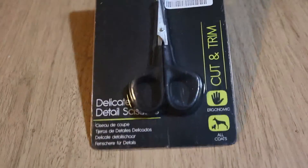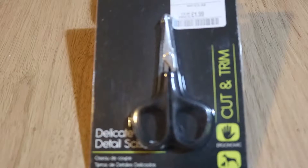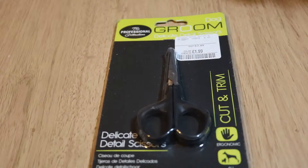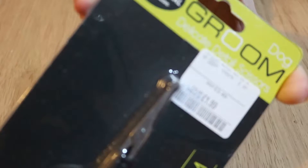The only other thing I picked up in HomeSense were these dog grooming scissors. I'm an owner of a Shih Tzu, and with Shih Tzus it's quite common for the hair around the eyes to grow to a point that it's irritating the eye, so it's important to keep it trimmed. These scissors are the perfect size for doing those small detail areas, and in HomeSense they were £1.99.